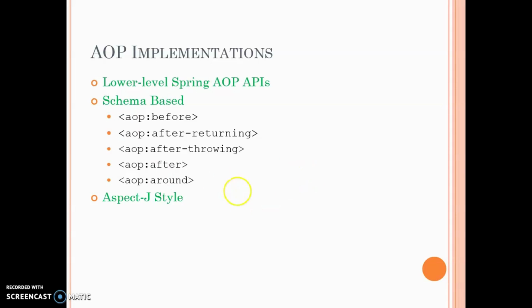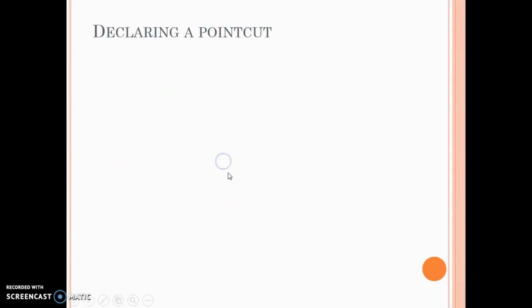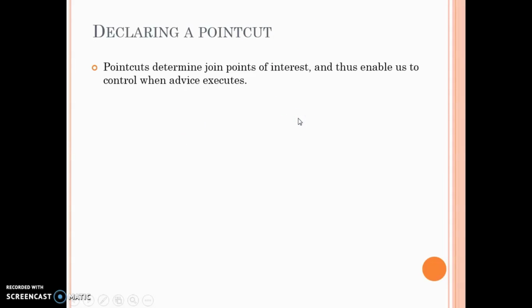Now, as far as Pointcuts are concerned, they are basically the exact points where we implement our advices. So we had learned two concepts there of join points and Pointcuts, wherein join points told us all possible places where I can implement my advice, whereas Pointcut is an exact location or your point of interest where you want your advice to execute. So this is that exact point where your advice will be executed.